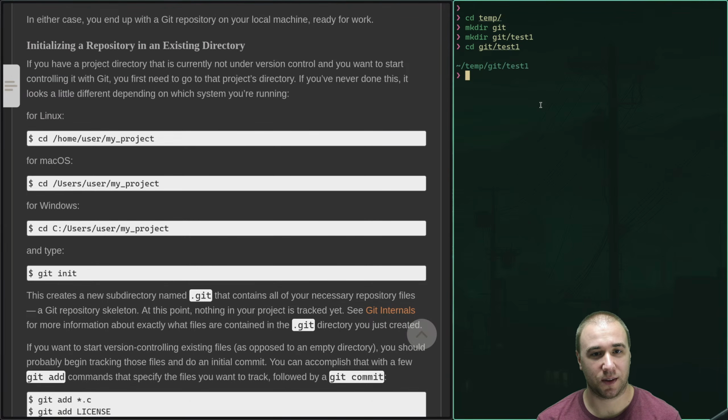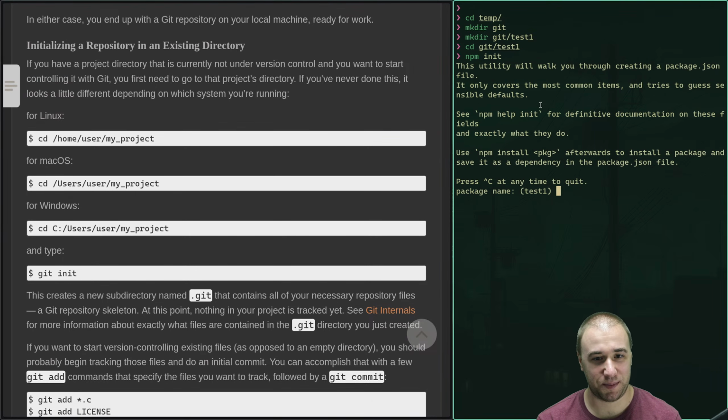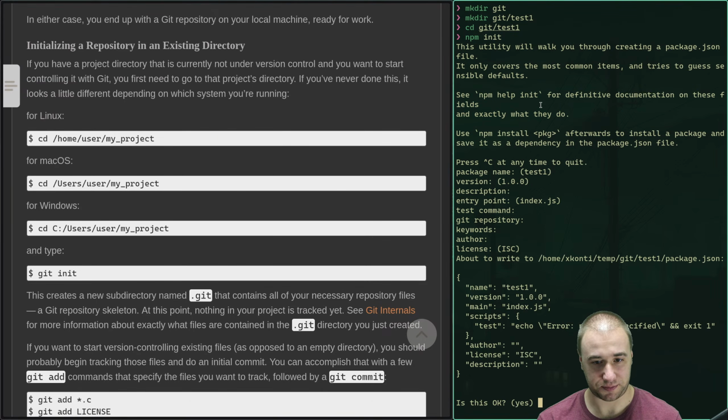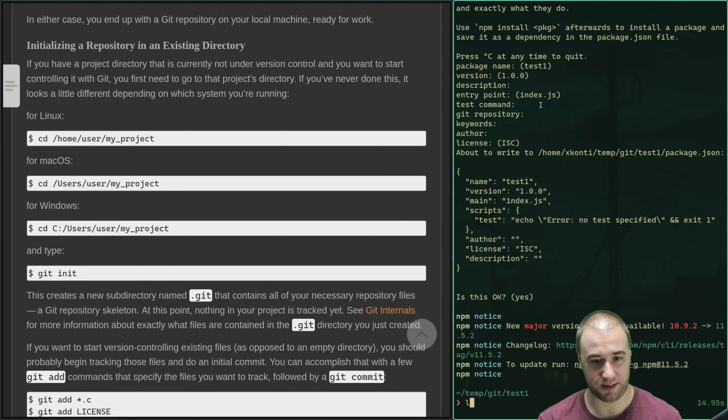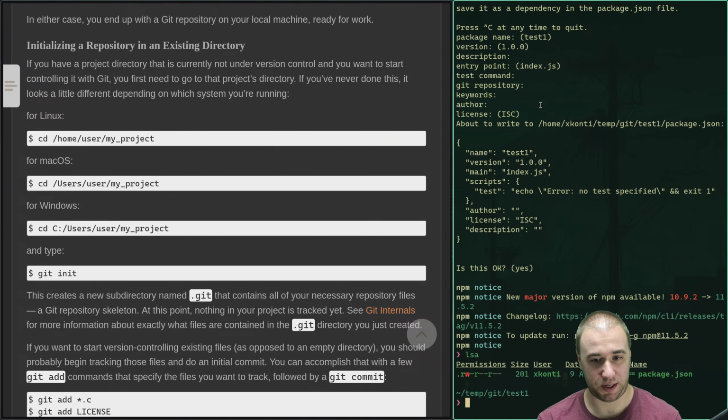There we go. And here we can set up some kind of project, right? I mean, I don't know, npm init. Package name, sure, test1, doesn't matter, and no Git repository, no keywords, no author, no license. Yes, it's okay. So now we have basically package.json and nothing else.